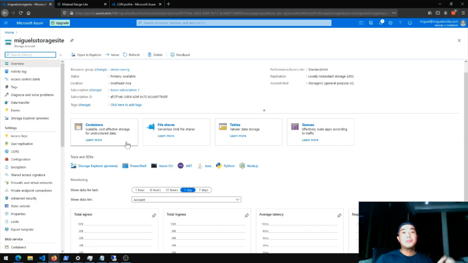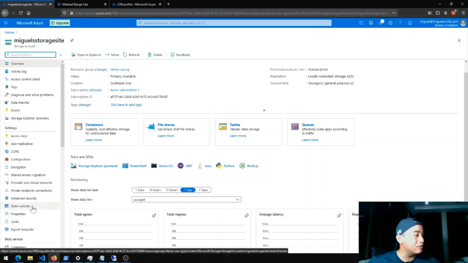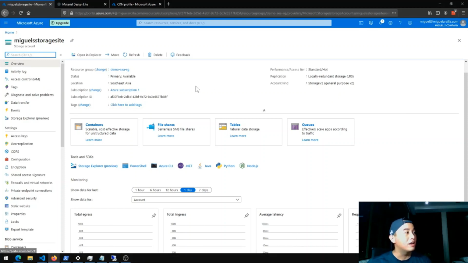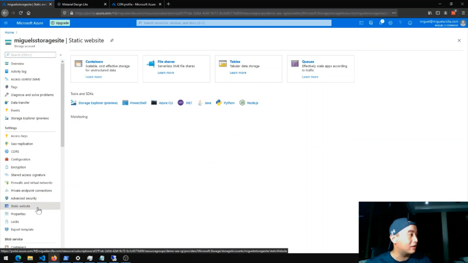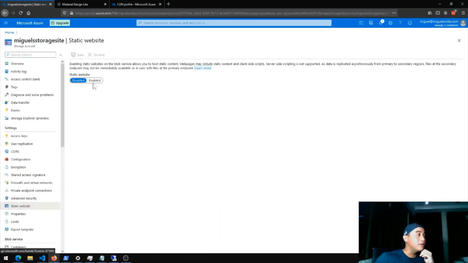We're going to be using blobs in a slightly different way, where we're going to take some of the website files from our previous application and expose them over the internet. So in this case, we're going to use the static website feature. If you selected the Storage V2 account, you'll see in your sidebar, in your settings, you have a static website option, right? You can click on this one and turn it on.